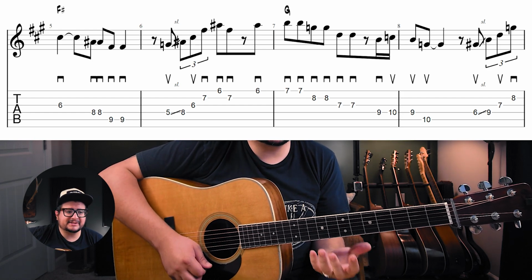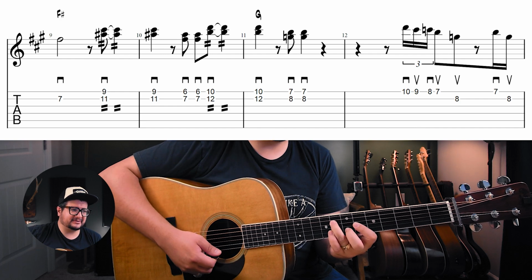Guess what happens at the end of this line too? We get that triad up. She's going from a G chord to an F sharp now. She's going one fret lower. She just drops the whole shape down. So moving on to the next line, we've just resolved down to F sharp.